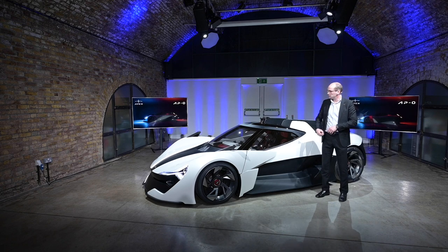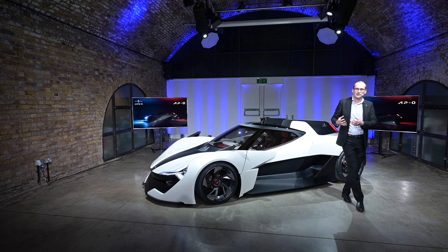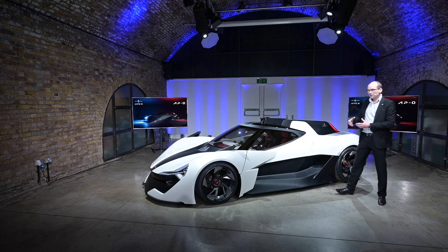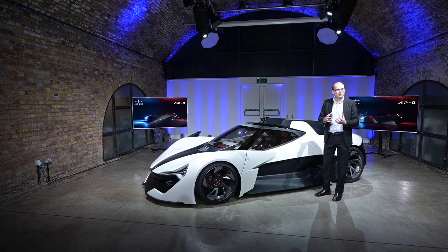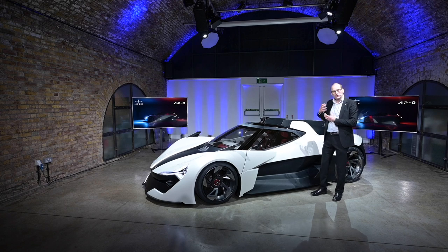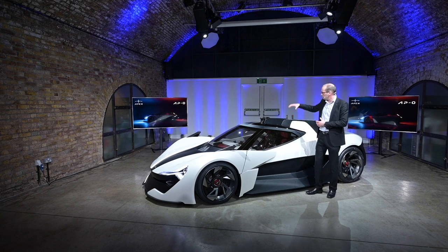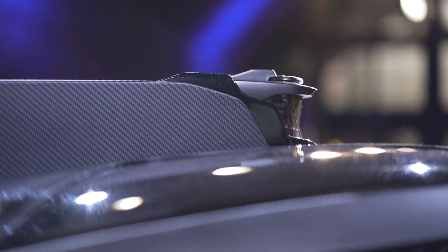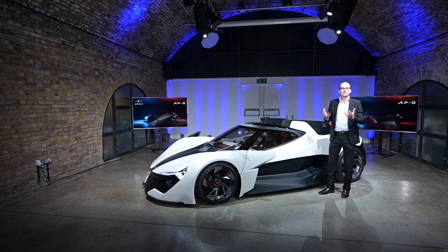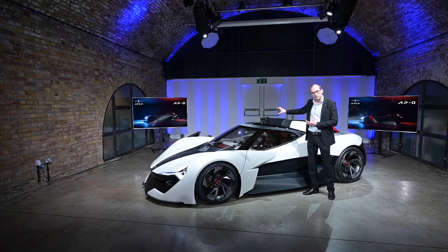A car should engage, particularly a sports car, particularly something where we're trying to take an EV and say, EVs can be exciting. We've also got this core theme at the heart of Apex of connectivity. You're hearing a lot about autonomous vehicles. We've put an autonomous system into a sports car, but not to take something away from a car. We've placed a LiDAR system, one of the primary systems for the autonomy, at the center of the car. But instead of something that looks out of place, we've made it a feature of the vehicle.